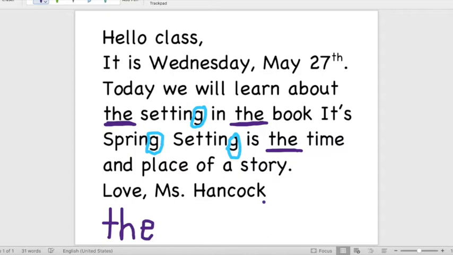Let's count how many times we found the word, not the letter, the word the. 1, 2, 3. We found the sight word the 3 times in our morning message. Let's read the word one more time. The. The. Great job with your morning message.